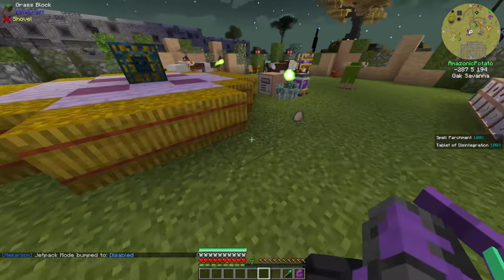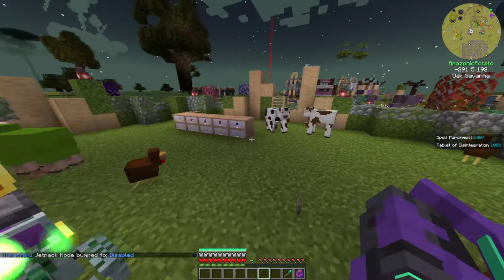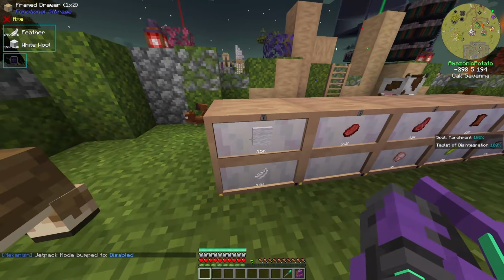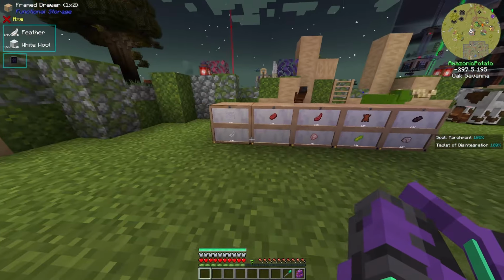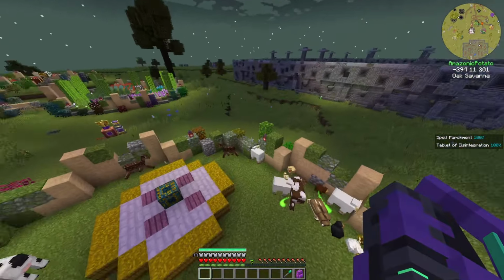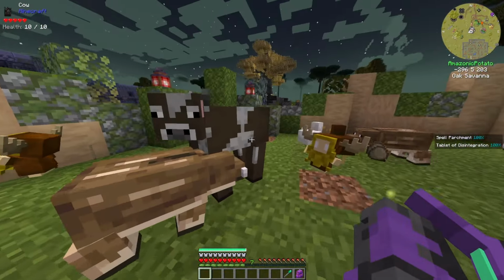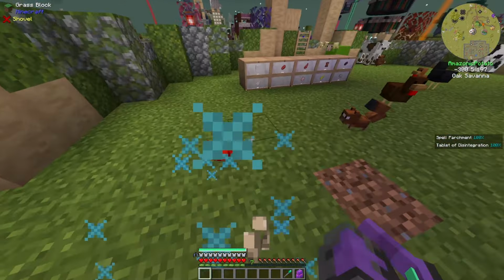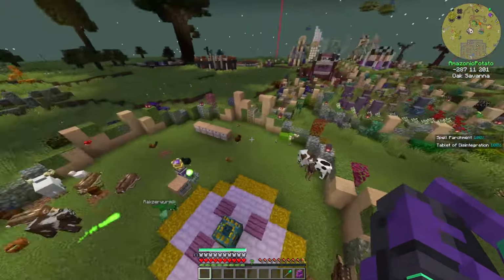And here we have our brick mix. Well, one brick mix only right now because I used the other one for something. And this is mainly for wool and experience shards. But yeah, brick mixes are also very useful. And I would highly recommend to put some blazes and basalts.